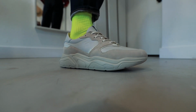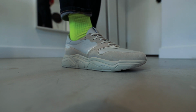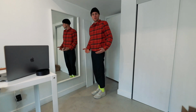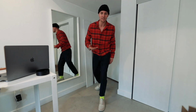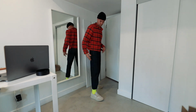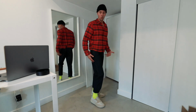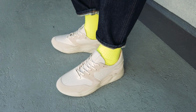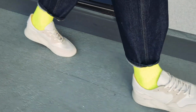They feel really nice. They're very comfortable. That chunky sole makes me feel a little bit elevated, almost like I'm standing a little bit on the ball of my foot, which I actually really like because it's gonna give me a lot of mobility when I'm wearing them. It feels a little bit, to be honest with you, like a walking shoe, and I mean that in a good way. Like, they feel like something I could wear all day long and be extremely comfortable in, but they also better feel that way for 300 bucks, you know?